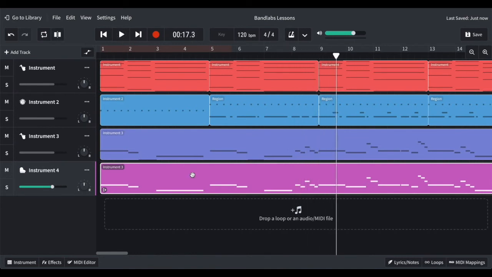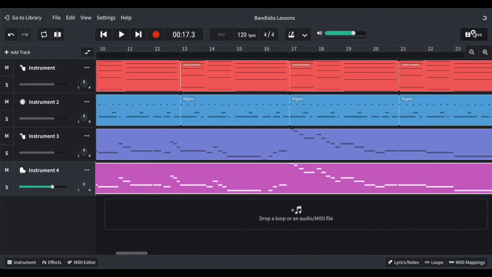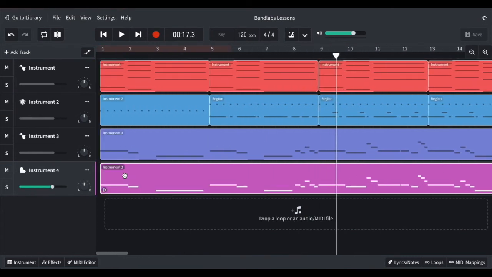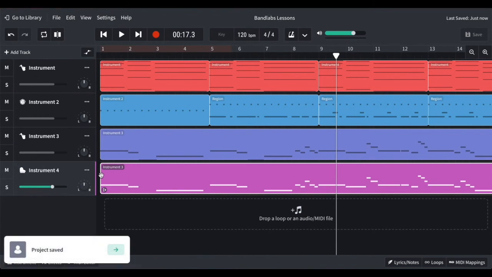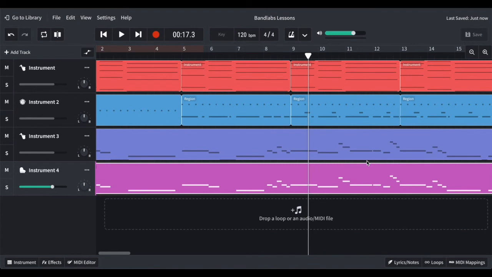Okay, now other things you could be doing with this, I'm going to hit the save button because I'm liking that so far, is you can edit things, you can change the lengths of different things, you can copy and paste different sections. So I could have the flute doing half of that solo and then the vibraphone taking over later on.